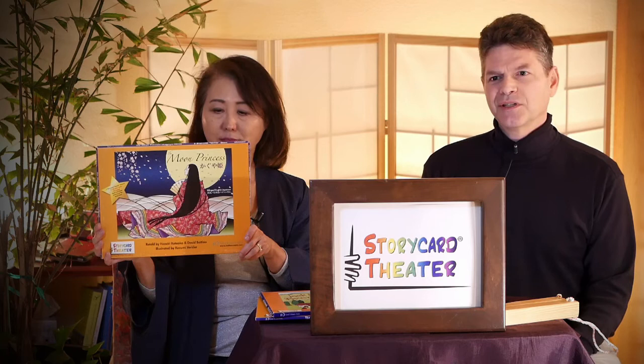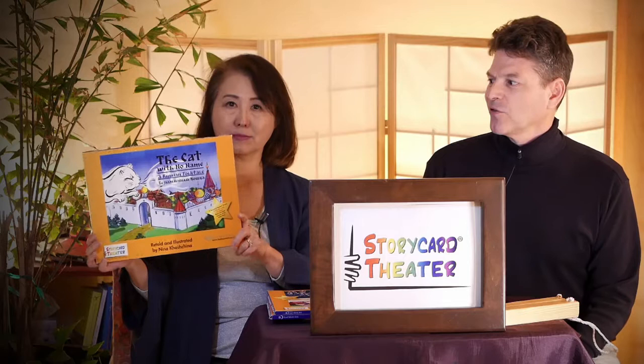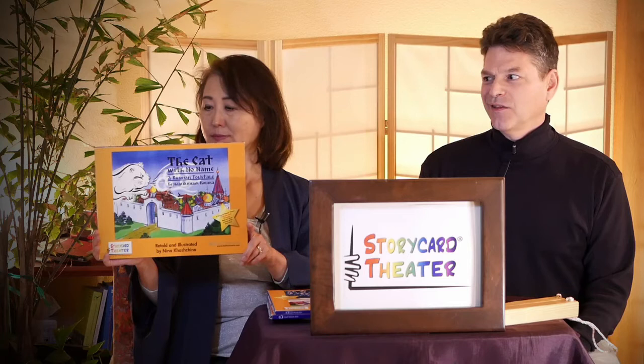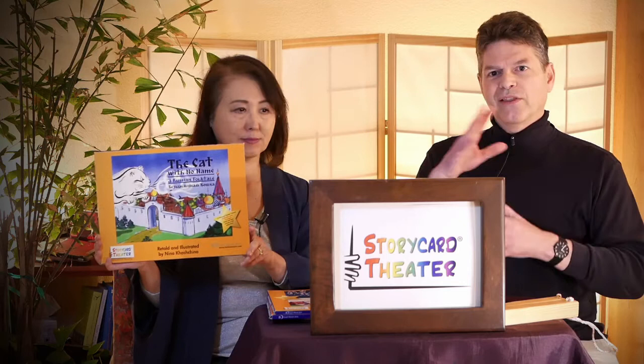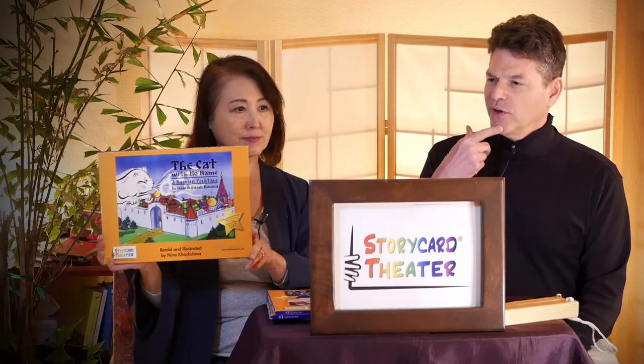And then in contrast, for the next one, another friend of ours came along who's also an illustrator in a different style. This is Nina Hashchina. She's Russian and wanted to tell a Russian folktale in the format. And so she had a bunch of art ready, and then we worked together and designed some more. And then she had a very rough sketch of the story. And we divided that up into the different scenes and sort of cliffhangers of Kamishibai. And so that was a really fun collaboration.